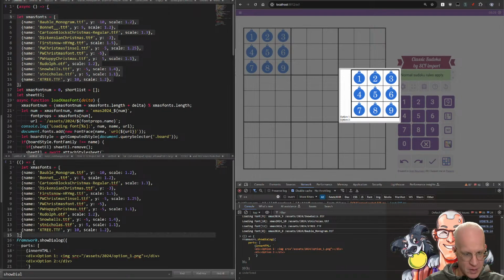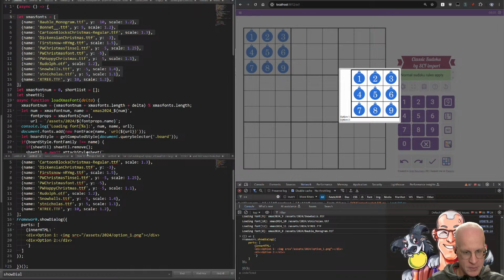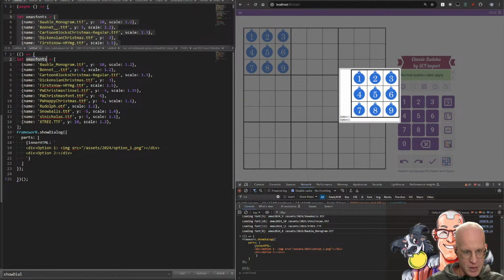So if I say something like this, right? And then we'll have a div here, and we'll do this map. And dot join. Just join it with white space. Something like that. And then here we'll just say font.